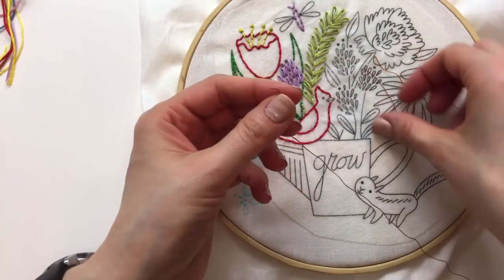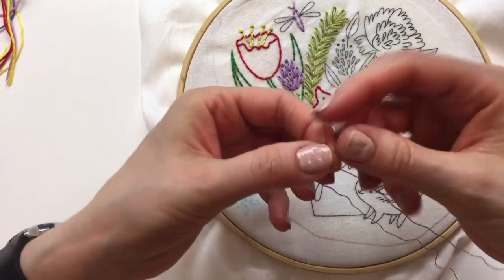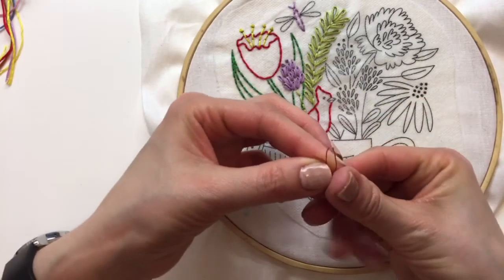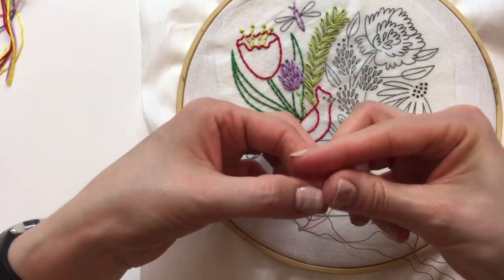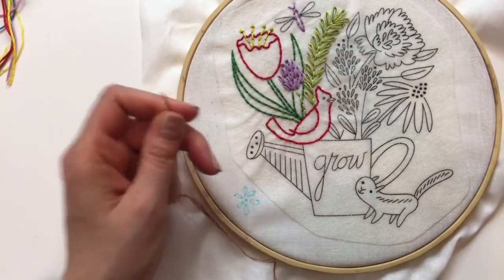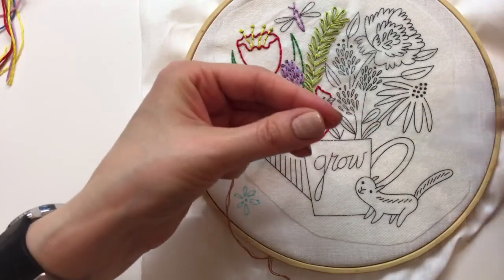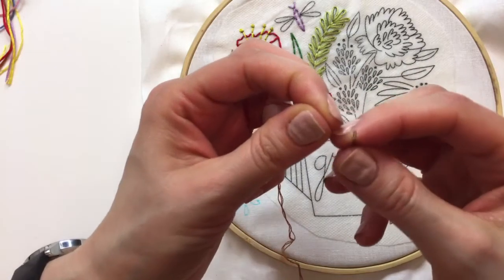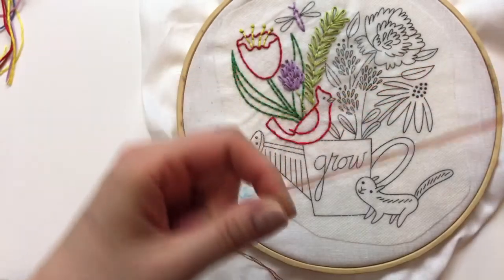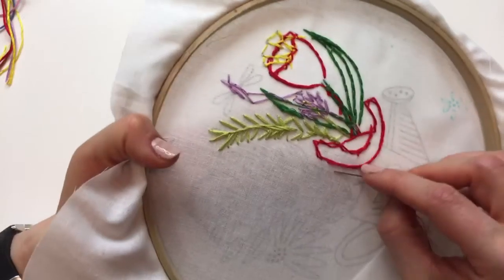Thanks, Kathy. Kathy is saying on YouTube that it's looking good. I appreciate it. Yeah, we're trying to cruise along here, and we're almost done with that cardinal already, and we're only like 15 minutes in, so that makes me think that our yield will be good for the rest of the progress of this. All right, thread the needle there. Okay, I'm gonna weave in the ends to the back of that cardinal.